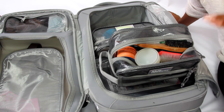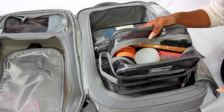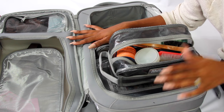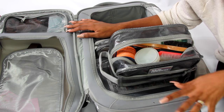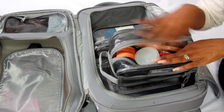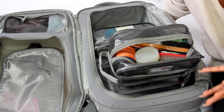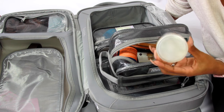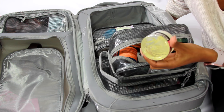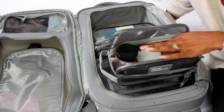Remember that all your liquids need to be under three ounces. I don't bring anything over three ounces because they'll go in your bag and take it out. I've been traveling a lot and they haven't stopped me as long as it's under the limit. If you have big tubs of gel, conditioner, or shampoo, go to Sally's — they have small leak-proof jars. I put my Eco Styler gel in a smaller container so I can travel with it.